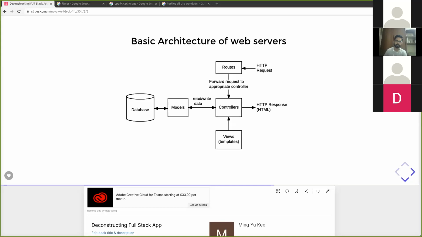Models are actually data models, like what Kelvin was saying. All a model does is insert data into the database through a specific operation, let's say add user. I'm just going to add the user with the specific info: name, last name, date of birth, whatever.